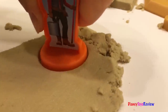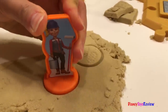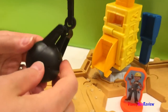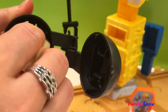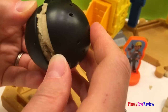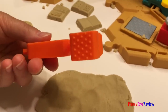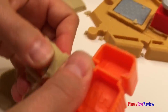Look, it's Wendy. Footprints. Oh, there's Bob too. Wow, look at the wrecking ball. It opens and there's a mold inside. Let's fill it up. Wow, look at that. The hammer has mold too.